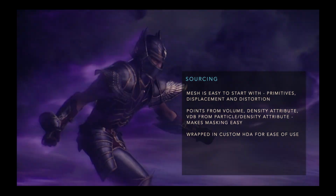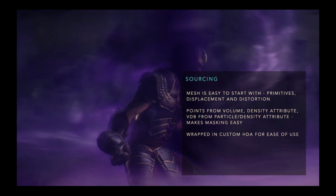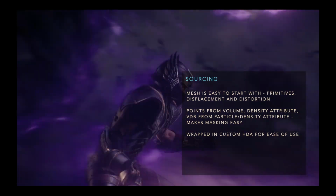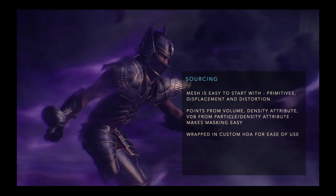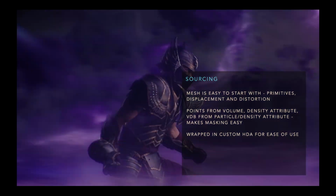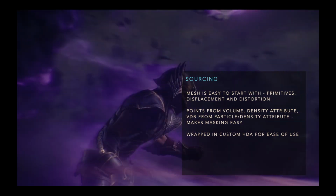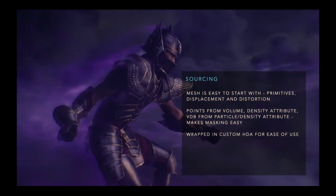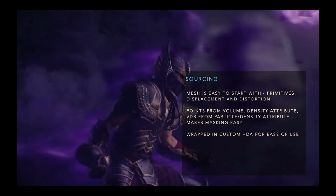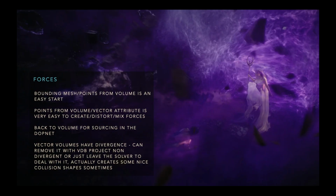On some solvers, we use the irregularity of the points as an advantage when it's necessary. Now, of course, this is something that we wrap in an HDA for the actual show, because we do many dozens of shots, and we try to split up the work of development and shot design separately, just because it's a very different mindset that people have. We try not to keep people in both mindsets, because this makes things very slow. So wrap things up in an HDA and then give it to the people who are going to be doing the shots, and just support them like you support a software application.